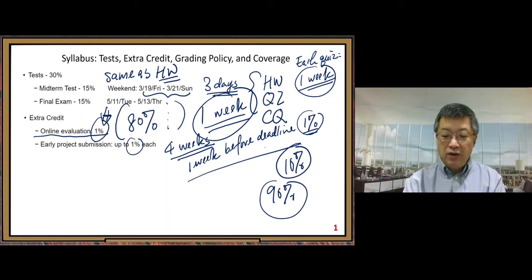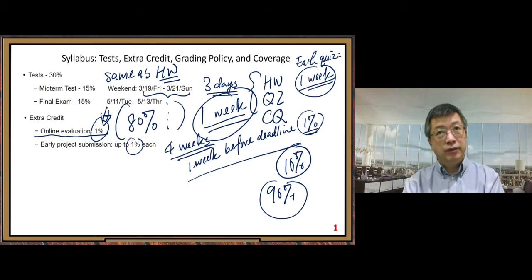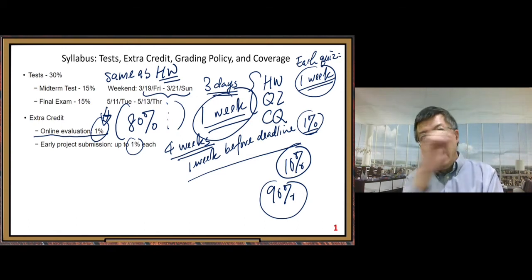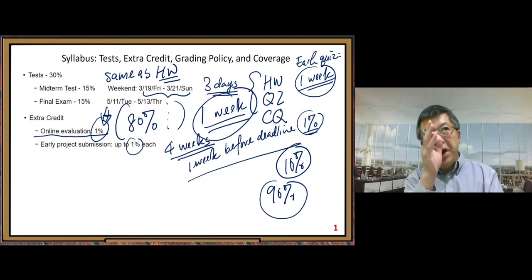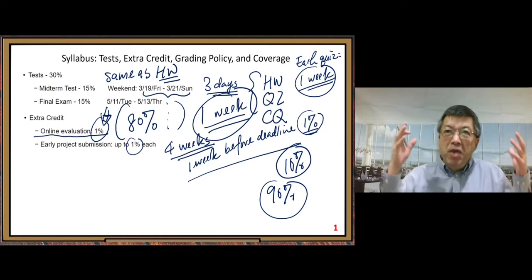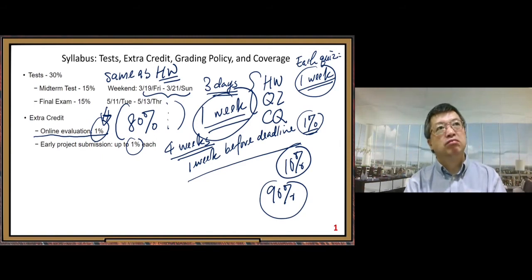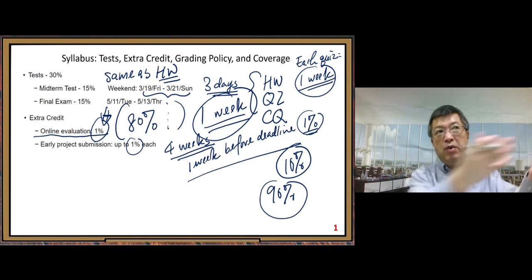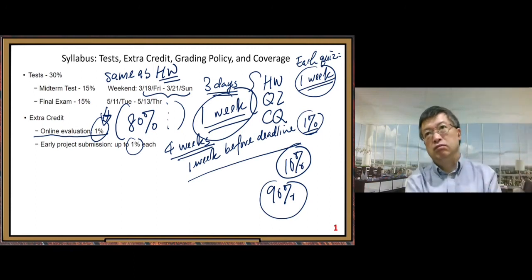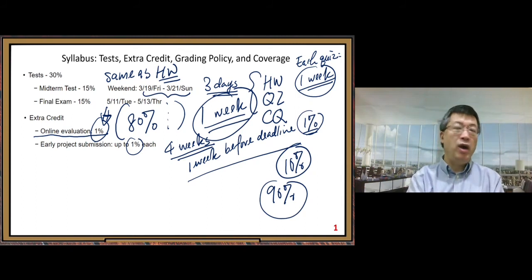Then you are qualified to earn extra credit. Usually, it's not that hard. The reason I mention that line is that I had some students before who, in order to earn that 1% extra credit, missed a big feature. Then what's the point? You're turning in earlier to earn that 1%, but you didn't do a big feature. In that case, you're not qualified for the extra credit. You have to complete all the main features. Then you're qualified for early submission extra credit.